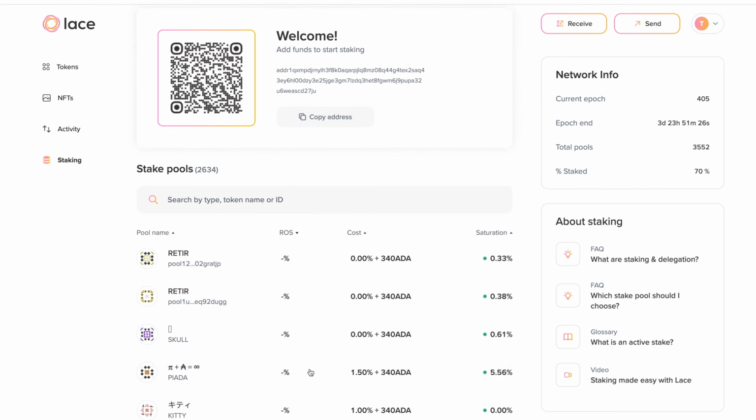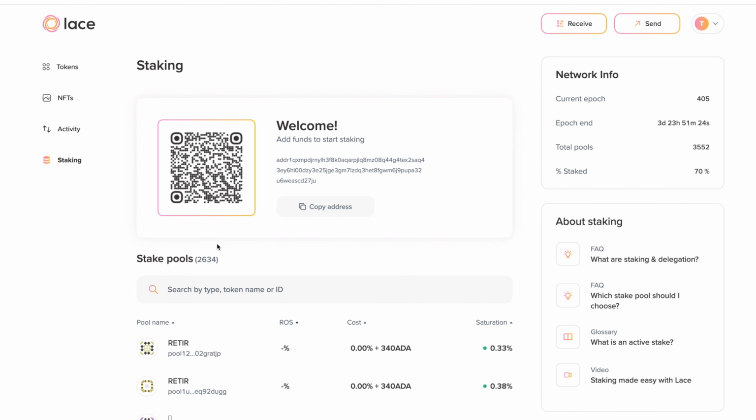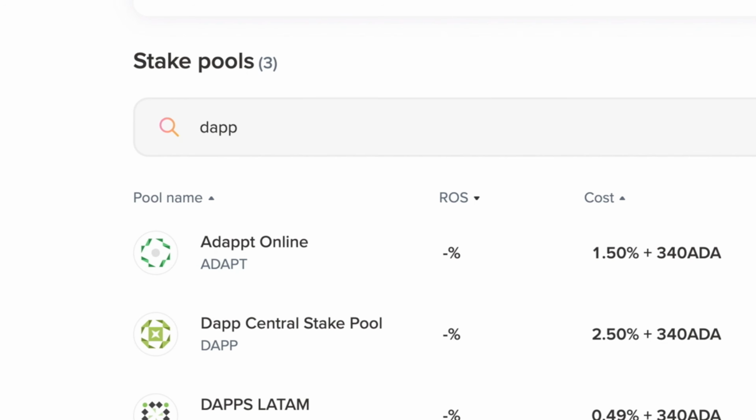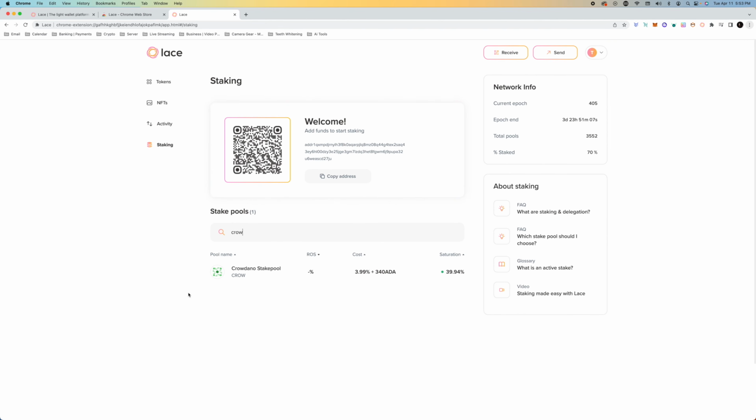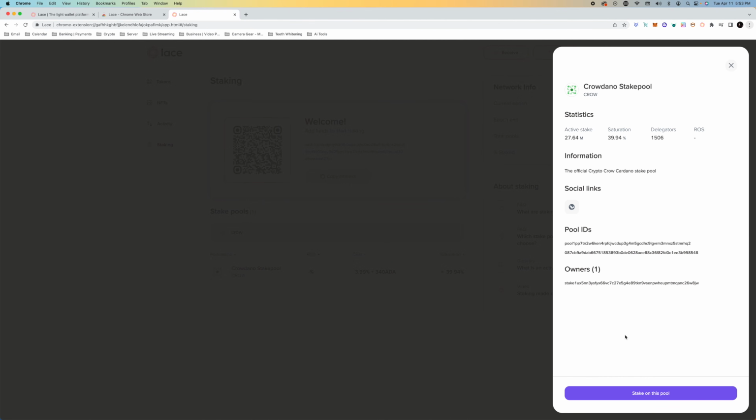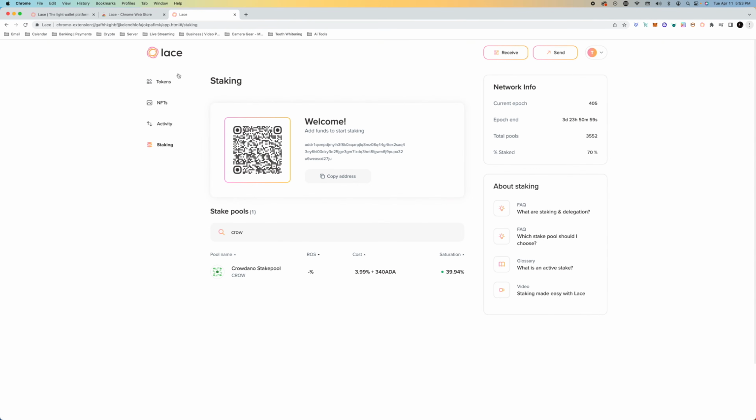And then staking is very simple as well. This is one aspect I do like. So you could very easily, for example, check out the DApp stake pool or a different stake pool that you like. The other stake pool I do like is Crow, and this is earning a very generous yield as well. So you can very easily stake and delegate.